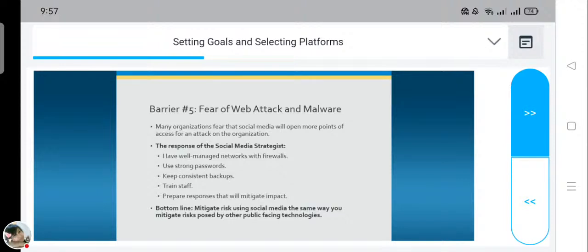The bottom line is, again, you can't control this. This falls into the category of someone inadvertently sharing a corporate secret. It could happen. You can't 100% guarantee that someone is not going to be able to attack your organization because you're involved in social media, but you can do everything you can to mitigate the risks. These are not good reasons to stay out of the social media arena, but you need upper management to be well versed in all of the possibilities.